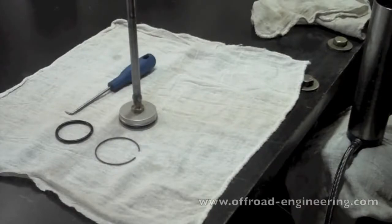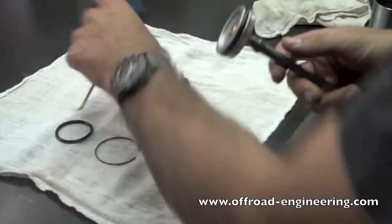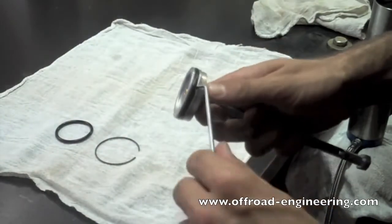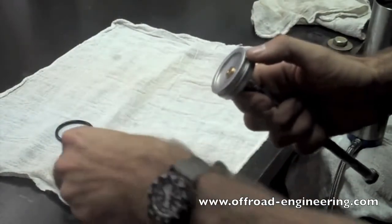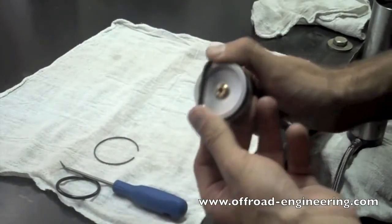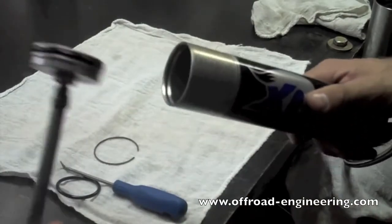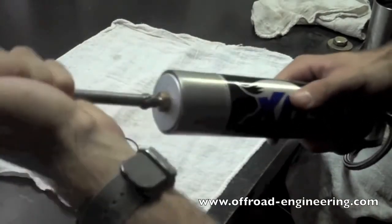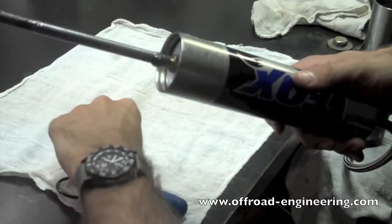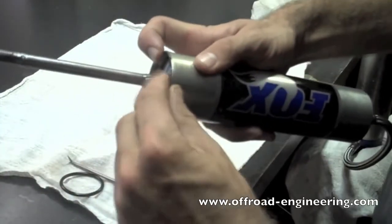Step 9. Reinstalling reservoir end cap. Make sure the reservoir end cap is clean and has fresh seals before reassembly. Reinstall the reservoir end cap in the cylinder, then install the snap ring.